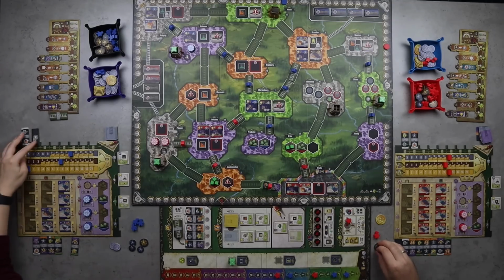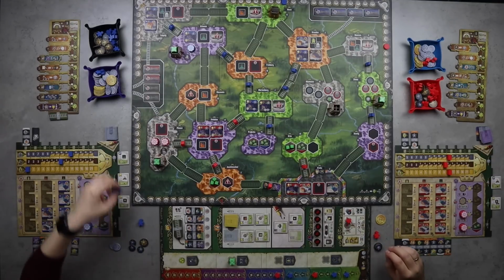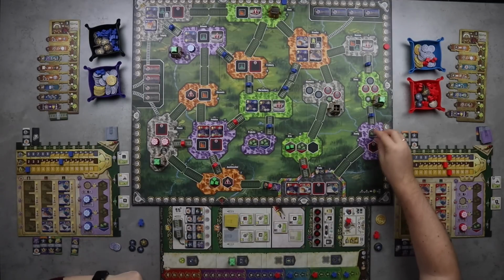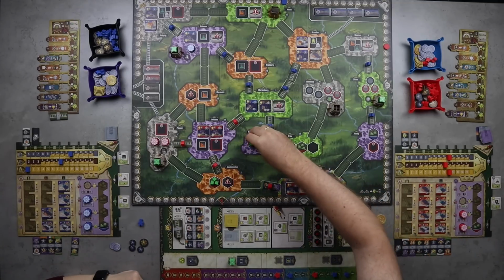And I can build one of these. Yep. I can put these dudes over there. You will build it there? Yeah, I have no other option. And you produce three uranium? Yes, I will put it over there. Okay. And you're done? Yeah.